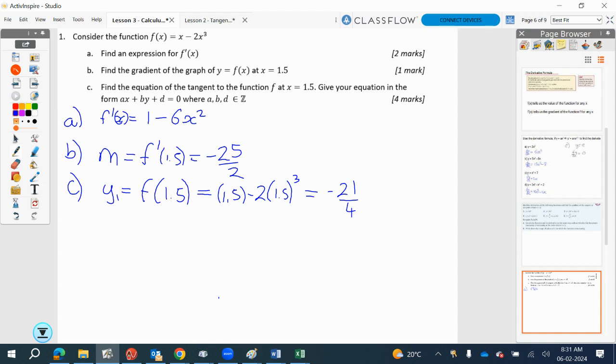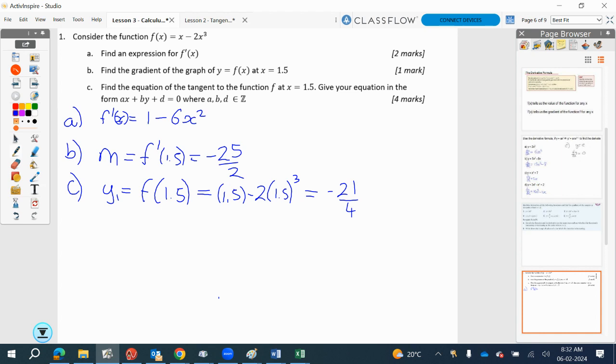The thing is, you've got three different forms. You've got y equals mx plus c. You've got this form that I'm going to use, which is y minus y1 equals m bracket x minus x1, point slope form. You've got slope intercept form, y equals mx plus c. You've got point slope form we tend to use, and you've got the general form, which is the one you have here.